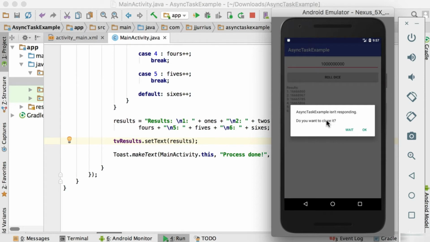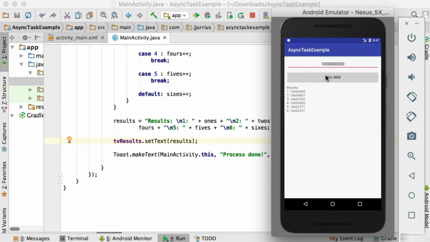And even the Android system will pop up and say, you know what, this one isn't responding. What do you want to do? So I'll say wait, because I know actually this thing is doing some work in the background. Or not in the background, in this case, in the user interface thread, and that's why the whole thing is hanging now. And even the Android system picks it up.